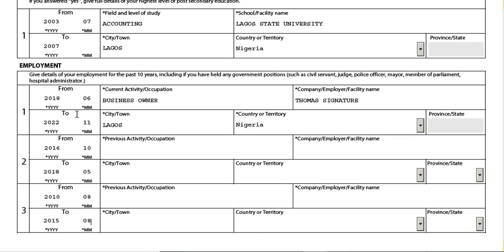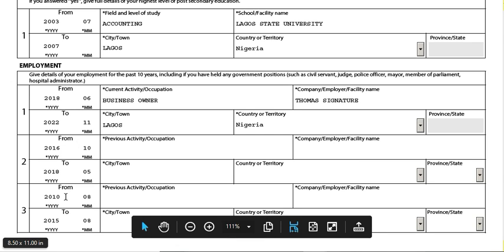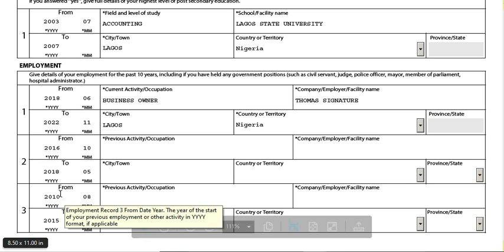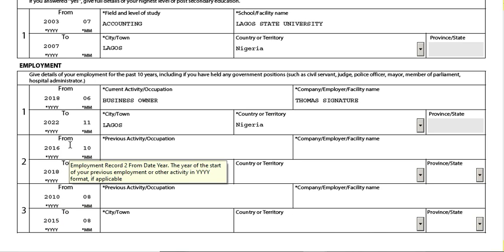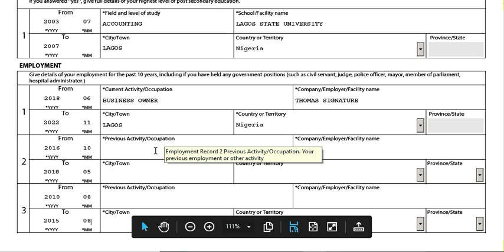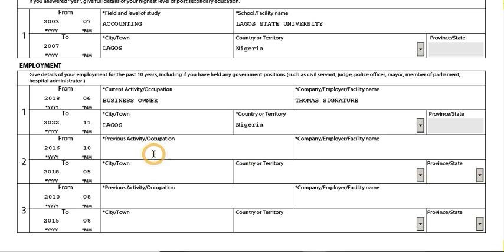It is mandatory on the new form that it covers 10 years, but if you can only cover 7 years here and you have documents to support it, you won't have an issue. So if your age doesn't warrant a complete 10 years, you can fill it this way and put all the previous places you've worked. So let's just fill this for the sake of this tutorial. Let's just continue with this.